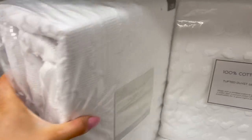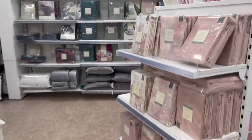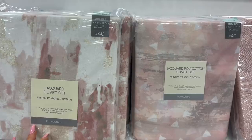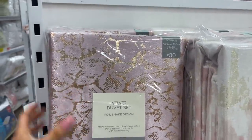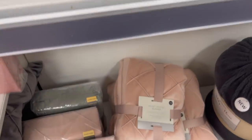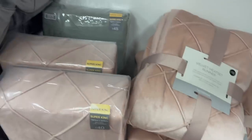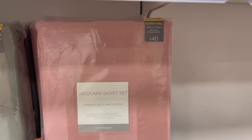There's a dotty design for £45 for a super king, and another design that looks really expensive when it's out of the packaging. For pink bedding there's this one for £35 — very glam but I'm not sure how comfortable it is. There are some summer abstract ones, a foil snakeskin design for £30 which looks a bit velvety, and then this really lovely velvet runner for £12 in a beautiful blush pink. The matching velvet duvet set is £40 — really super soft, though I'm not sure about it in the summer. There's also a lovely stripe set in blush pink for £40.